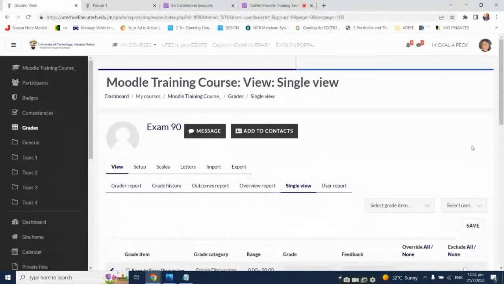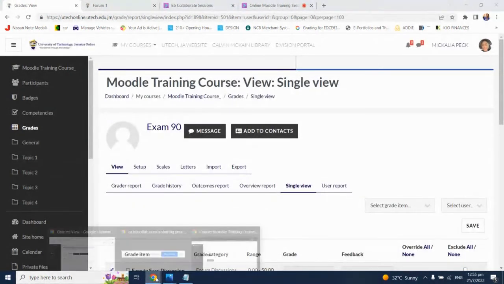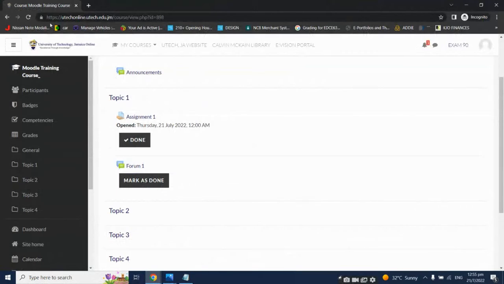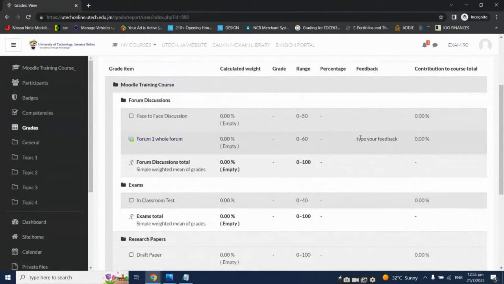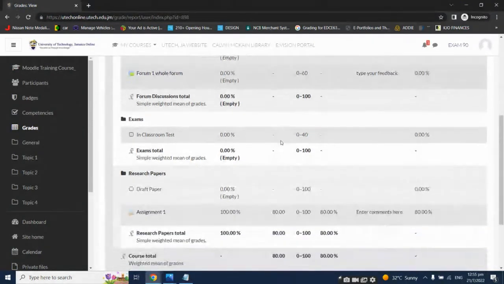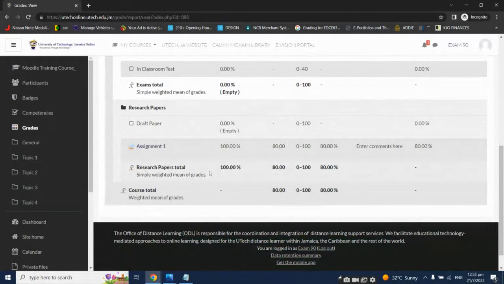What I'm going to do now, I'm going to go in as a student, go back in as a student, click on grades. Okay, and they can see the feedback I've left for the forum, not seeing the actual grade as yet. And they can also see the assignment, comments, and the grade that was left.